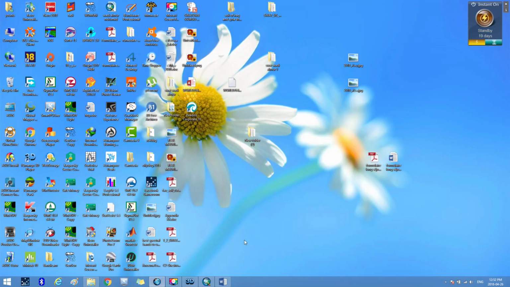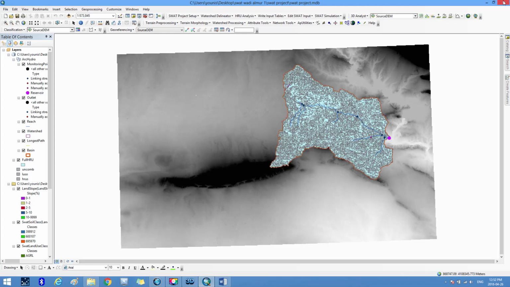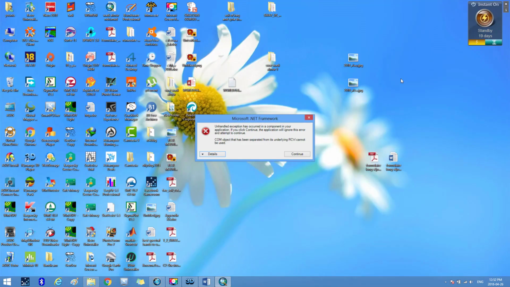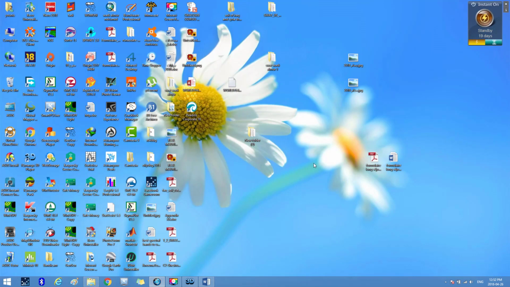Now we go back to the ArcSWAT program and we close the program. Then we go to the file of the project entitled SWAT Wadi Al-Mur 1, and we make a copy for it.